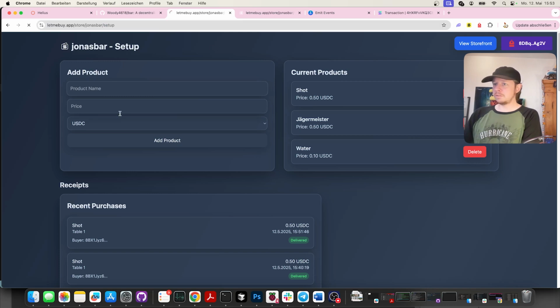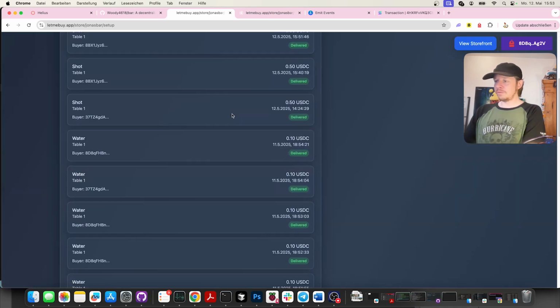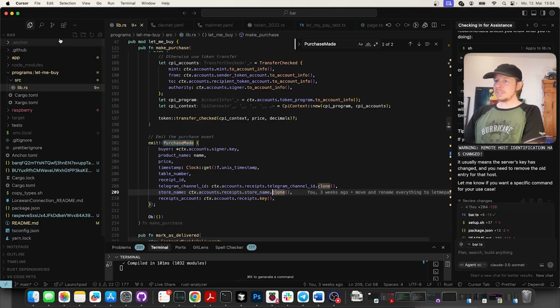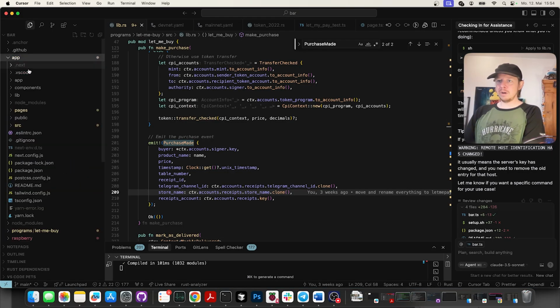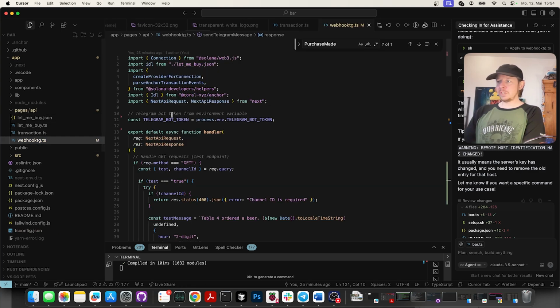So here in this store we can define our shots, so all kinds of products. We defined a shot for 50 cents, and here in the store setup we can also set a Telegram chat. And now let's see what this API does when the data comes in. So I go here into our app and I go to pages and then the webhook-telegram.